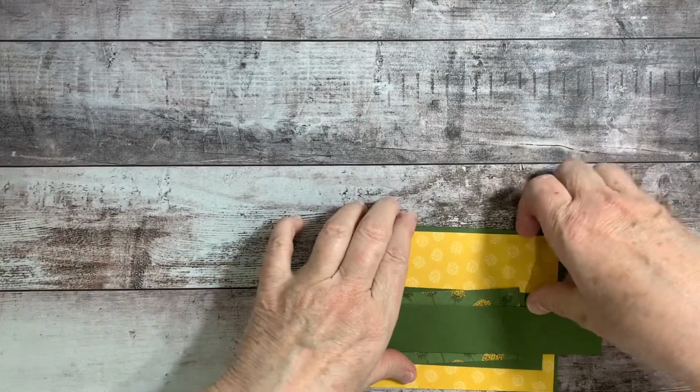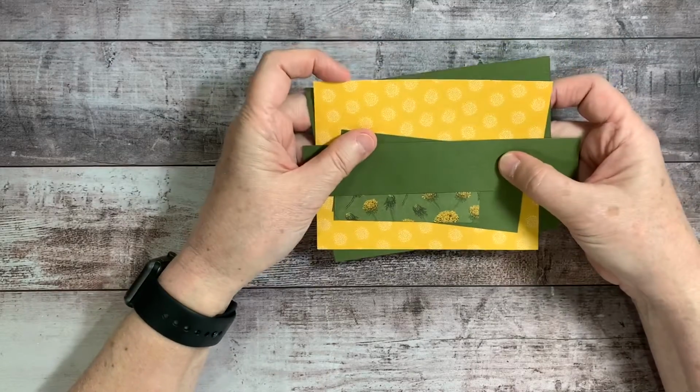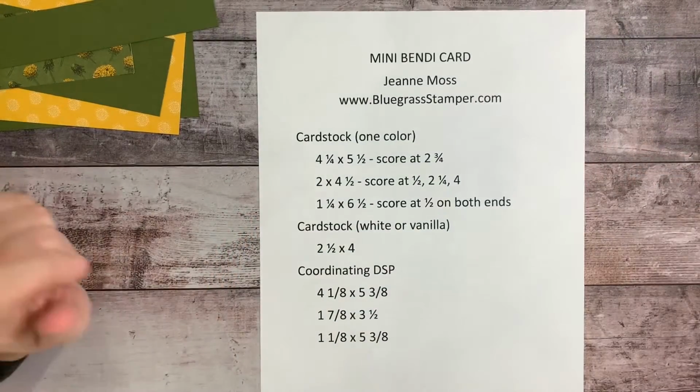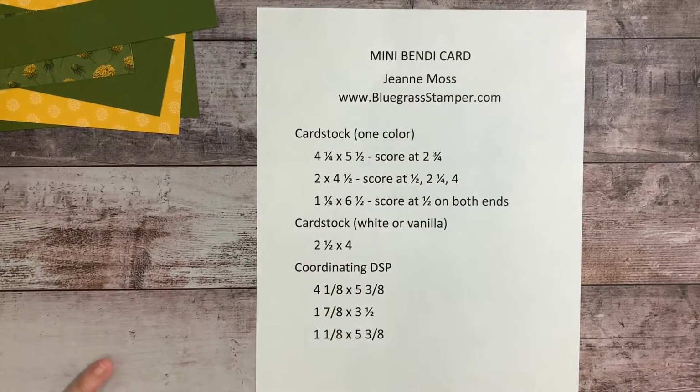I've also given everybody in the group a list of the measurements and the pieces that you'll need to do these cards. And I'm going to put these out here for you, the measurements and the scoring measurements. So I'm gonna put this here and I think you can see that, okay? So this would be a good time to either pause the video and make whatever notes you want or do a screenshot so that you'll have these measurements. So these are the pieces we'll be using.